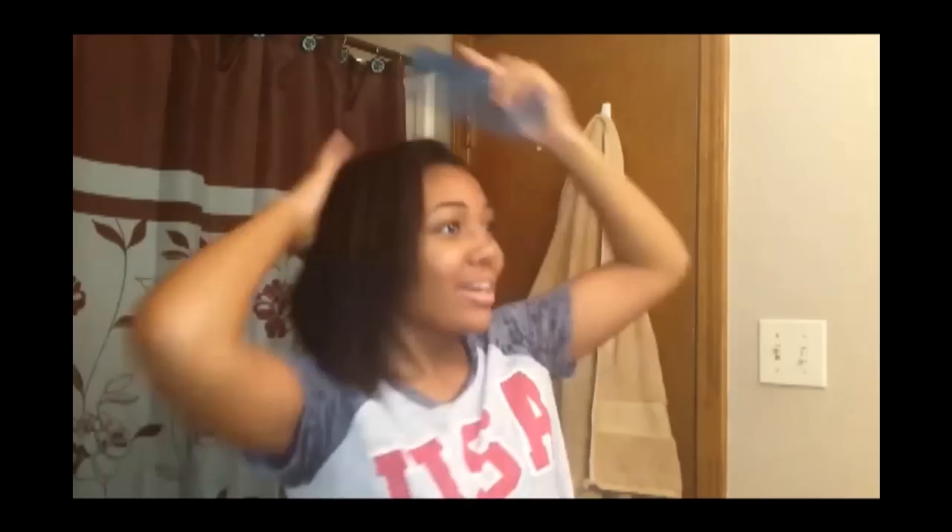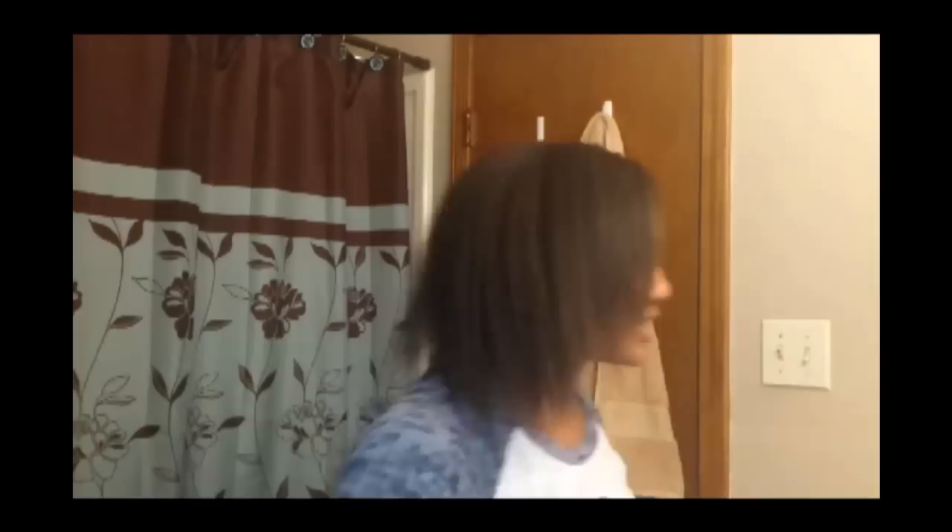So I'm pretty much done blow-drying my hair. It was really convenient because I didn't have to hold a comb or use a paddle brush and round brush while blow-drying. I feel like it really gets in at the root to make it straight so your hair moves around. This is what my hair looks like — just blow-dried. It didn't take long, though everybody's hair is different. I'm not sure if the shine is from the two products together or just from the blow-dryer, but I'm going to go ahead and flat iron my hair and show y'all the finished results.